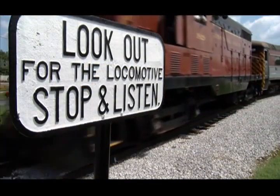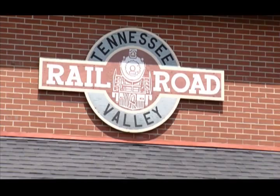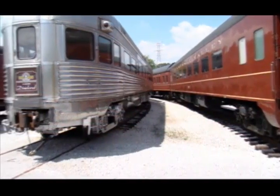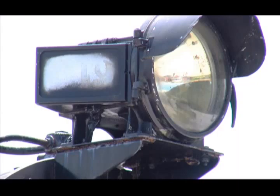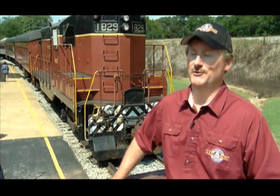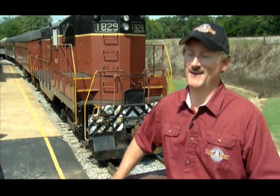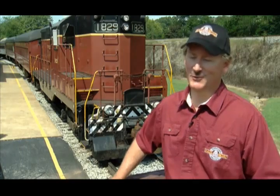Our first stop is at the Grand Junction Depot, and I learned that there's another first associated with the Chattanooga trains. In 1941, Glenn Miller received the world's very first gold record for his iconic song. Well, you know, there's an interesting story behind the Chattanooga Choo Choo, especially the song, because that was a fiction. That was not an actual route from Pennsylvania Station to Chattanooga, not the way they talk about it going direct.